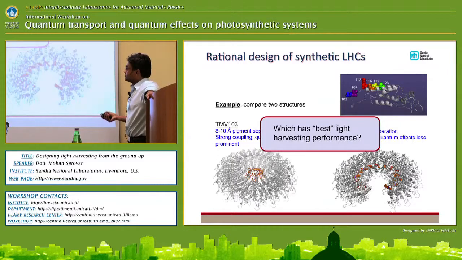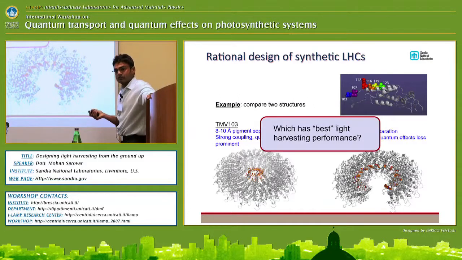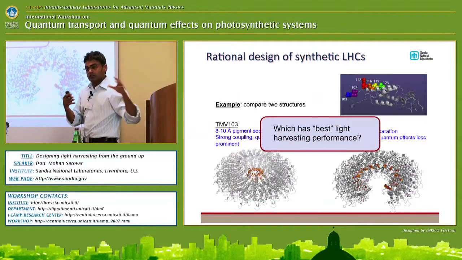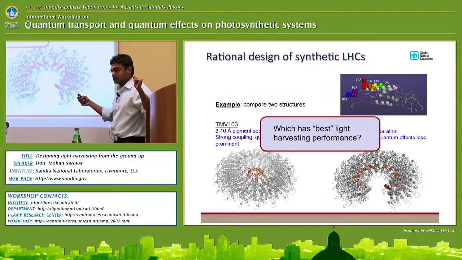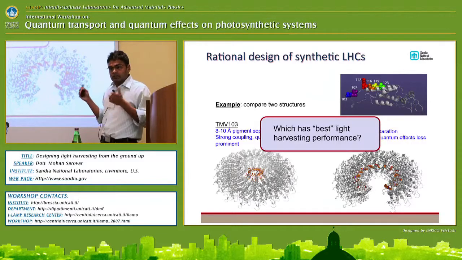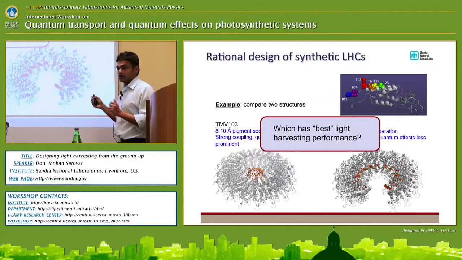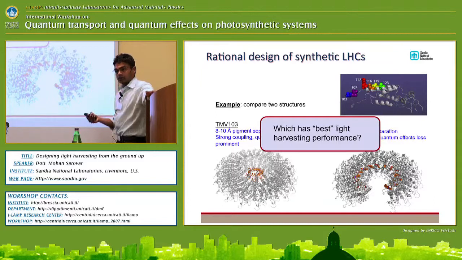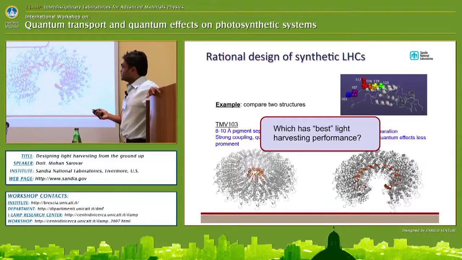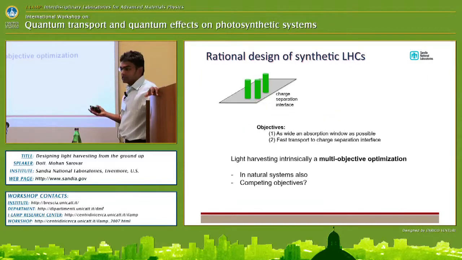And so the first problem that you run into when you do this is, how do you quantify best light harvesting performance? Right? If you had a full model of the whole system, all the way down to actually collecting a voltage out of it, it's easy. You want the largest power output, basically, voltage times the current. But at this level where you don't have a full-scale model of the whole process, really what you want to do is quantify best light harvesting performance in multiple metrics.